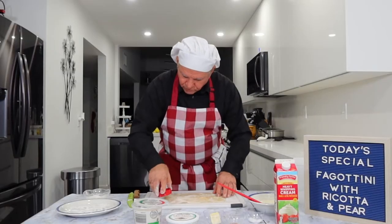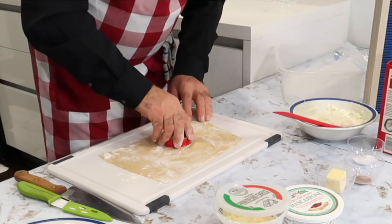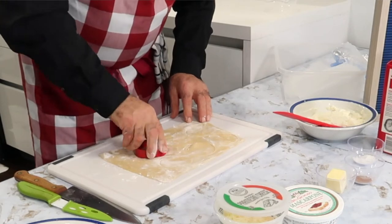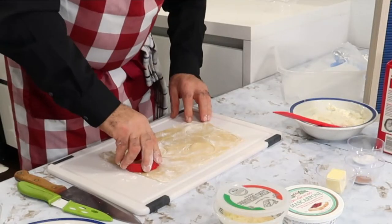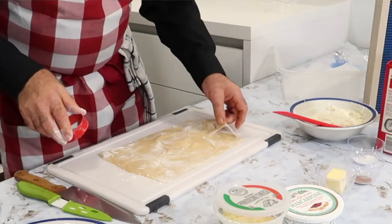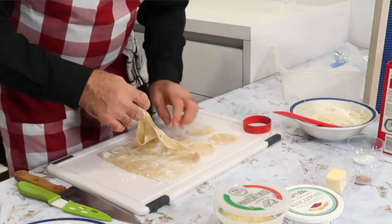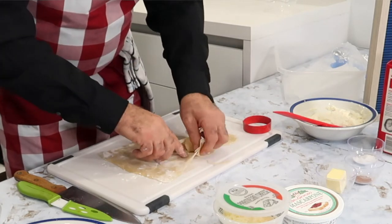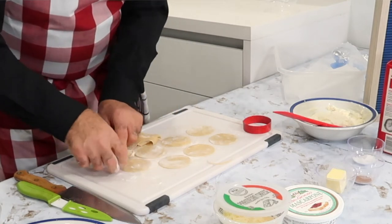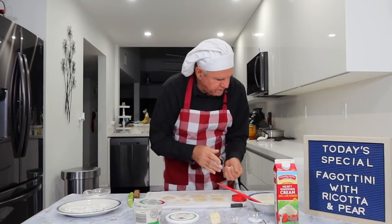I don't want to do so much because I already made plenty. Another one, will be about seven. You cut them and everything comes out. Then you put the filling in the middle. And you take the extra dough out. I'm gonna put the sauce right here.